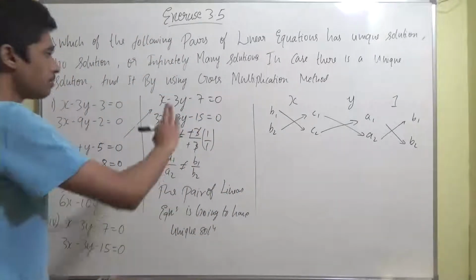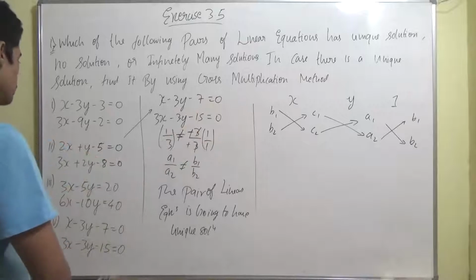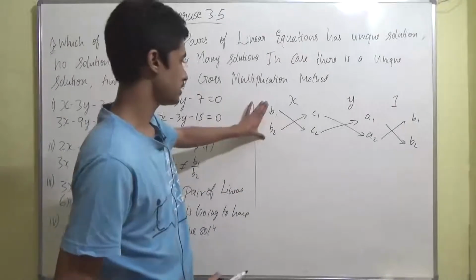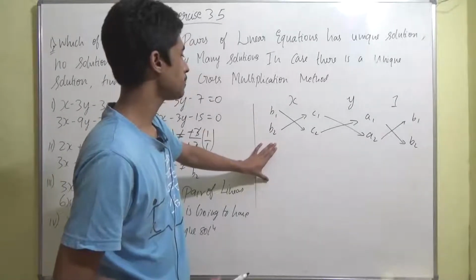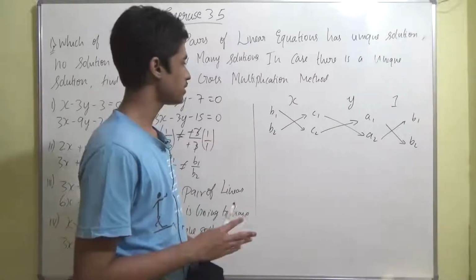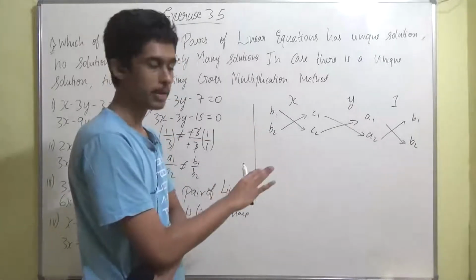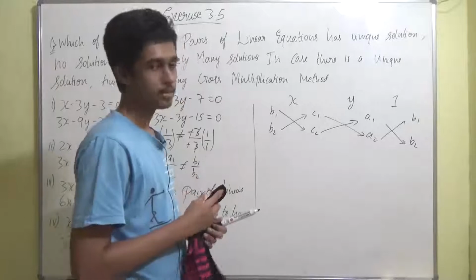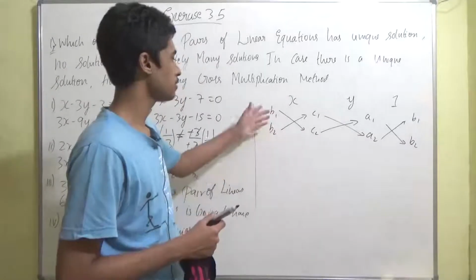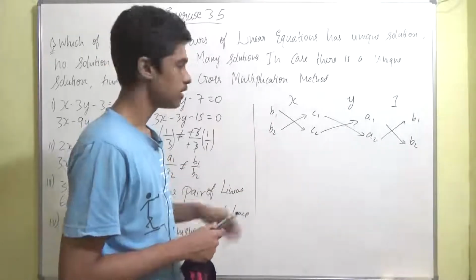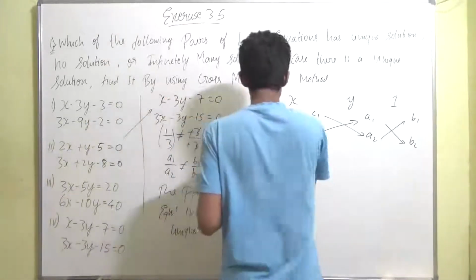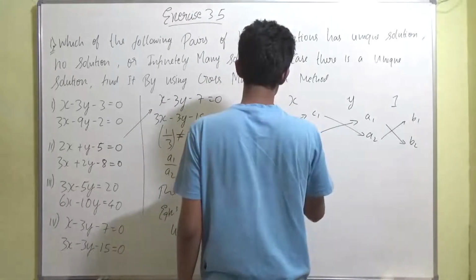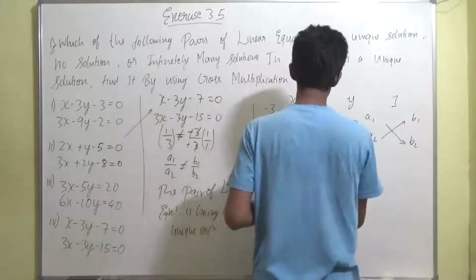So now let me rub those b, a and c values and put the values from the question. So as I said to you, this step should be there, guys. After that, next step should be the step in which you are going to replace the values of a1, a2, b1, b2 and c1, c2. But since in board I don't have much space, and I have option of rubbing it, right? So I can rub it and replace the values. So I'm going in that way. In your exam you can't do such thing. You have to do in step by step. You have to do this procedure in the next step itself. So but now I'll rub it. b1 by b2 is -3 and -3, and c1 by c2 is -7 and -15.